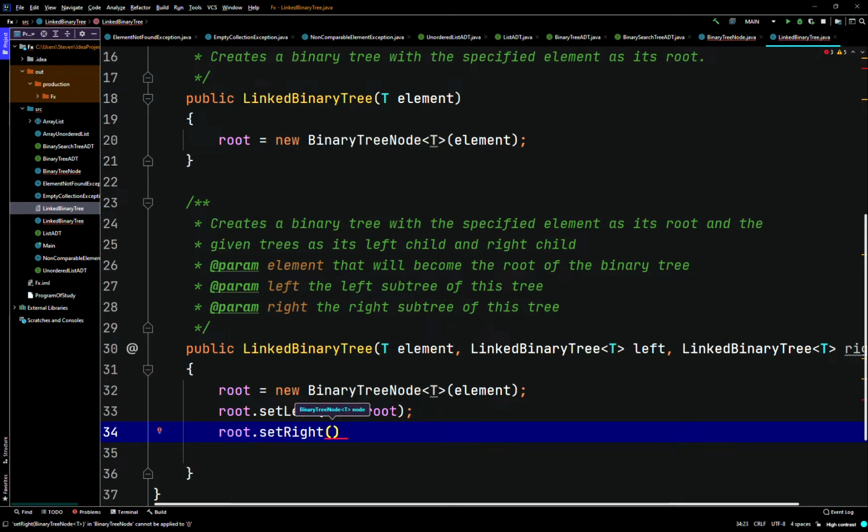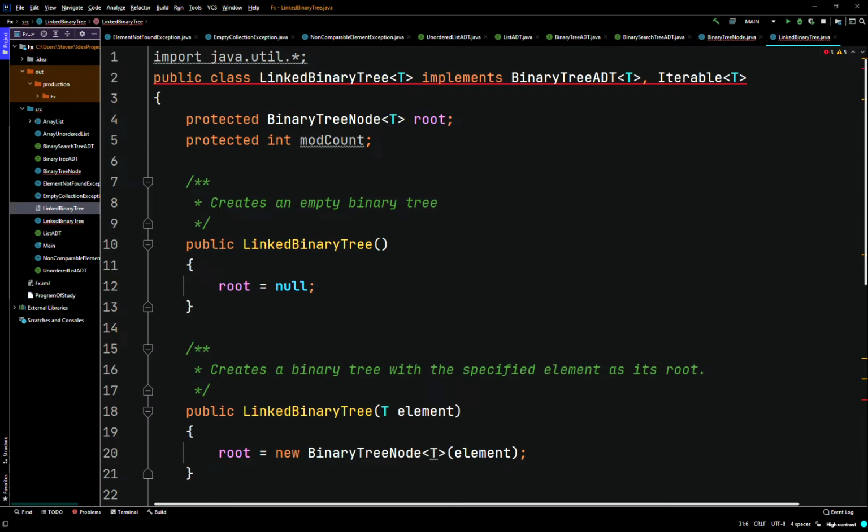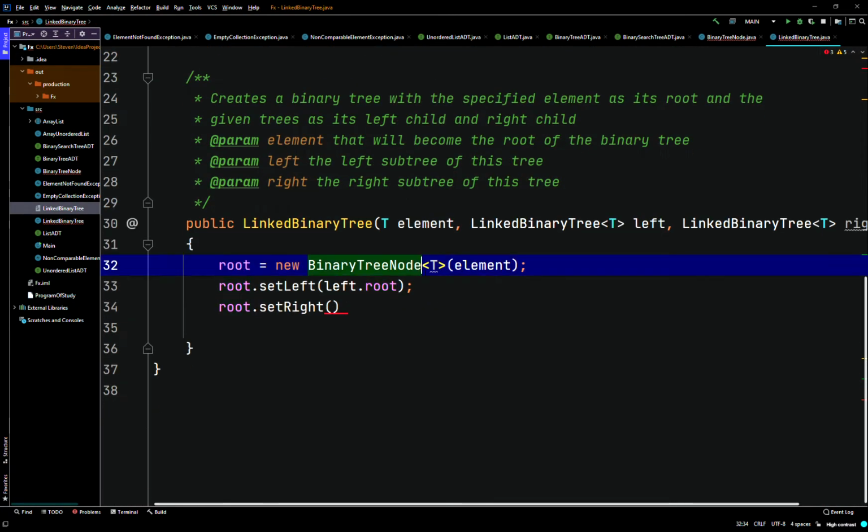So basically it's saying here, instantiate, and so what is this constructor doing? It's saying create a linked binary tree. Create a data structure for us. And it's going to be a linked binary tree data structure. So this is a big one. So then it's going to say, okay, take our global root object reference variable for this object and point it to a new binary tree node object. So instantiate the binary tree node object and name it root and pass in an element as a parameter. So okay, take a binary tree node, make it hold an element, and that's it.